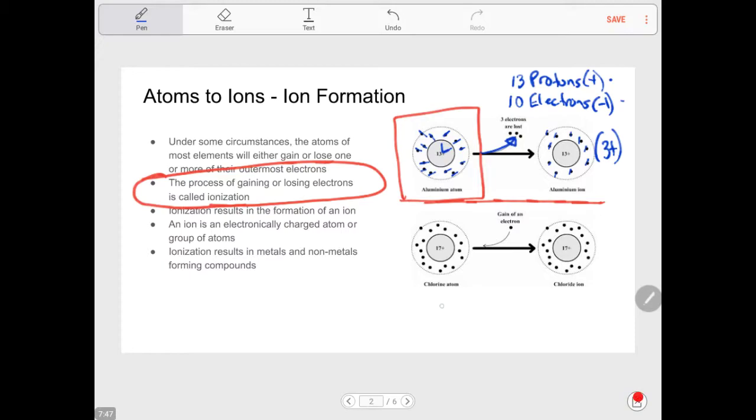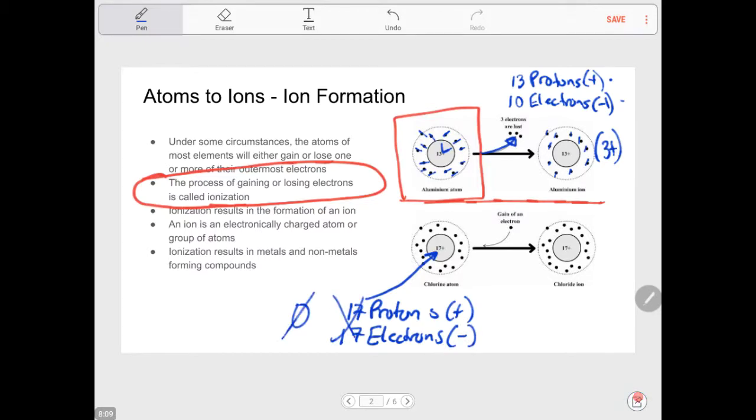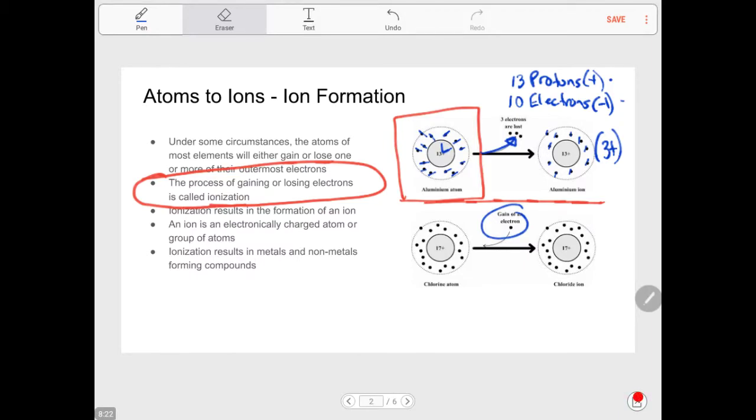If you look here at the bottom at chlorine, here's our atom, we have 17 protons. And if you go through and count those little dots around, that means you're going to have 17 electrons. The 17 protons means you have 17 positives, means you have 17 negatives. They are going to cancel each other out, gives you a charge of 0. That's why it's a chlorine atom. Now it looks like here, this time the chlorine is going to gain an electron. Again, I will tell you why in that video I want you to watch. That's in this section as well.